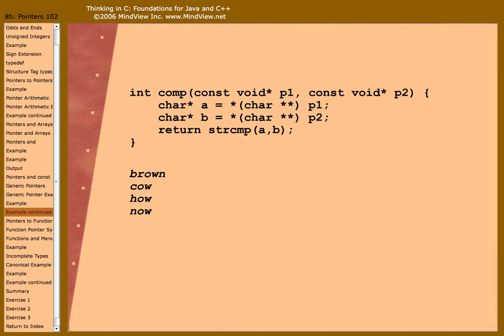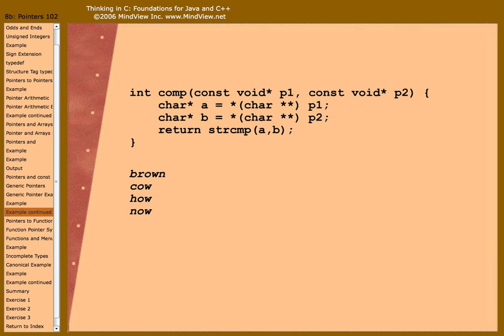Likewise for B, that's the second one. Once I've done that, all I have to do is pass those as arguments to string compare, because string compare does the right thing. String compare returns a -1 if A comes before B in alphabetical order, or it returns a 0 if they're equal and a positive if they're out of order. And so that does everything that I want to do.